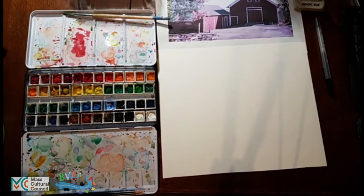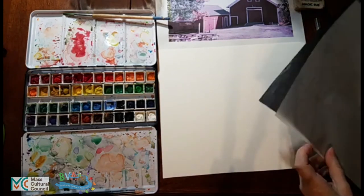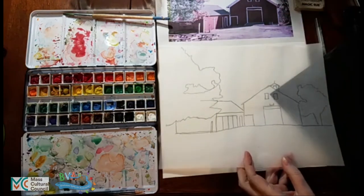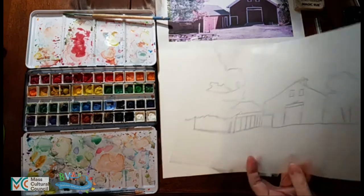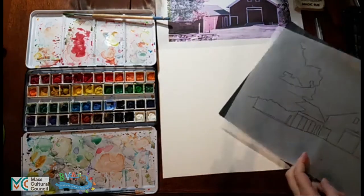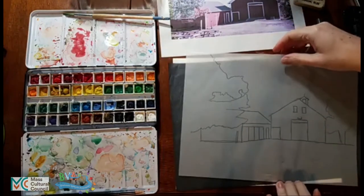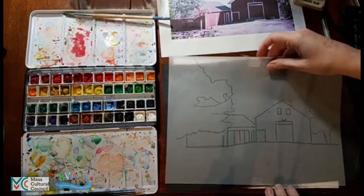And you could draw it freehand in pencil if you have gotten to the point where you are comfortable with doing that kind of drawing freehand. Or you can use tracing paper to transfer the image. We have the whole video before that we did with the tracing paper. If you need help with how to make it, I have my pre-made farm image that I created. And I have my tracing paper ready here. So I am going to tape these together onto my watercolor paper so that they stay stationary while I do the tracing.